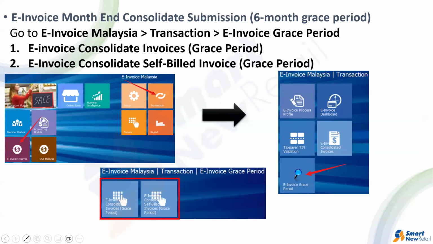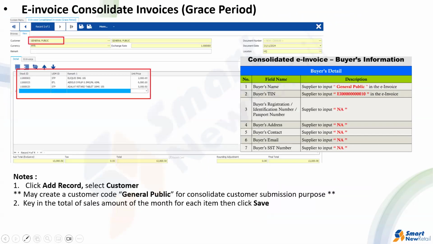Okay. For the grace period, there actually isn't any wizard to help you generate it directly. You have to fill in the info yourself. So just in case you have to create any B2B consolidated invoice, you can go to E-Invoice Malaysia, go to transaction. You will see this E-Invoice grace period, and this is where you can submit the consolidated invoice for the grace period. This is for the normal consolidated invoice or sales bills invoice. Because again, there are different types. This is for customer type, and another one is for supplier type. Yeah, you are paying or you are receiving payment. Okay, select the correct type.